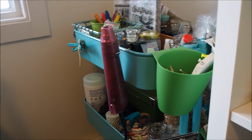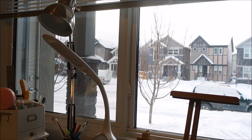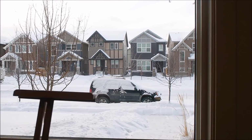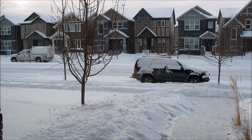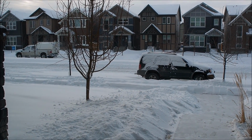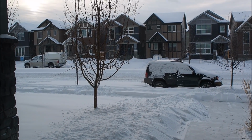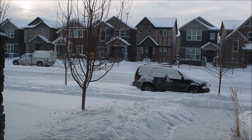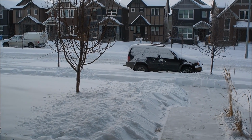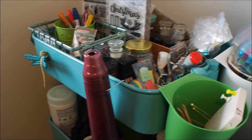Over here I've got my Raskog. So my main work surface is right here, and I have all this natural light from outside. We have just got a huge dump of snow in the last couple days. It snowed probably 14 inches overnight and today, so it's looking pretty snowy out there, and our nice neighbor lady cleared our sidewalk, so that was really sweet. And that's my vehicle out there. So anyways, here is the Raskog cart.